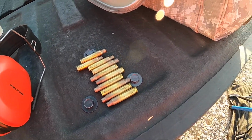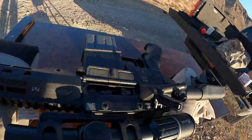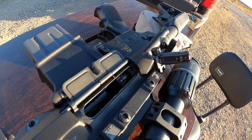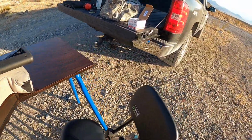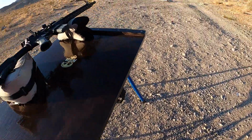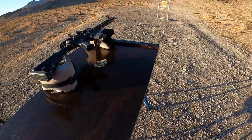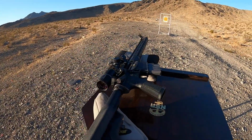Okay, so after 10 rounds, it finally held open on the last round. Bolt held open. So just a little bit of a minor break-in issue. Like I said, I know that receiver is a little on the tight side. And okay, so when I first started firing the rifle, about the first 5 rounds, they were dumping out literally probably 3 or 4 feet from the rifle. And then the last few rounds, the brass was dumping out over here. So I think a few more rounds and this thing will be completely reliable.